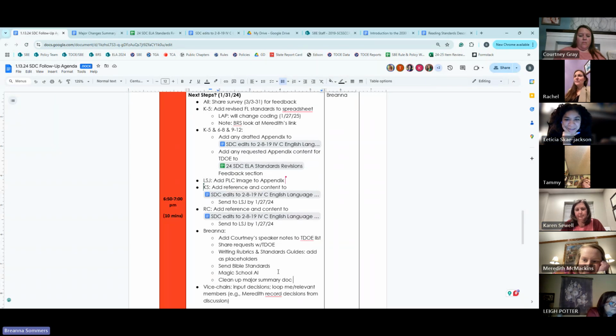I think at this point, my understanding of the conversation is we were all in agreement of what the appendix should be. It's just a matter of getting it done, but I could be wrong. No, that's good with me. For clarification, exactly what am I doing in the appendix? I know I'm cleaning up anything that anybody adds, and I know I need to link whatever the TDOE requests are. But other than that, is there something else I'm missing that I need to do?